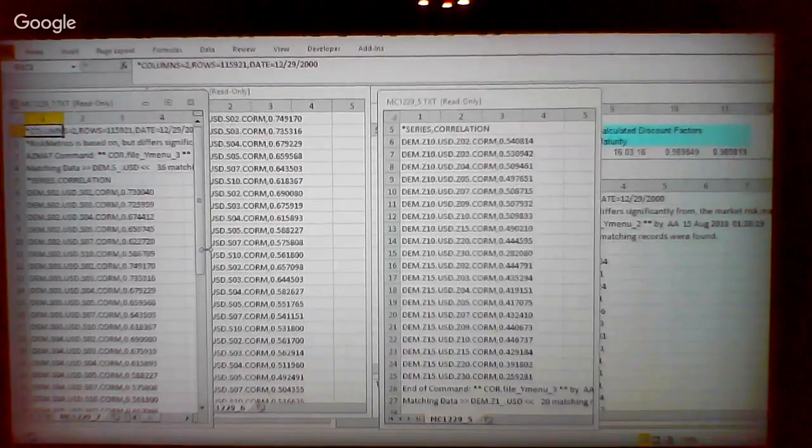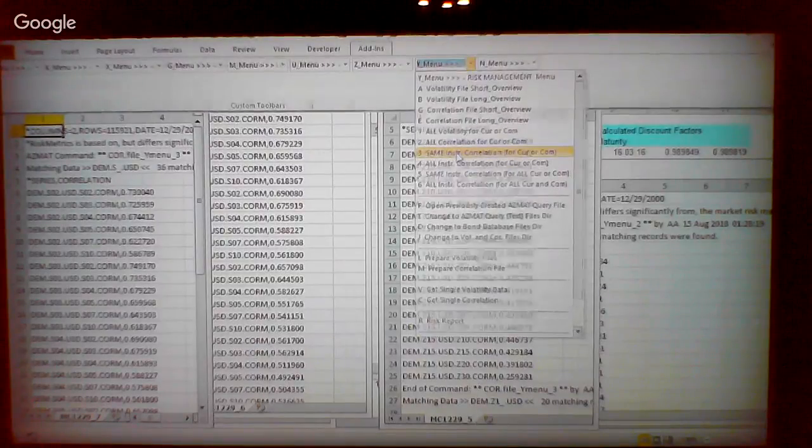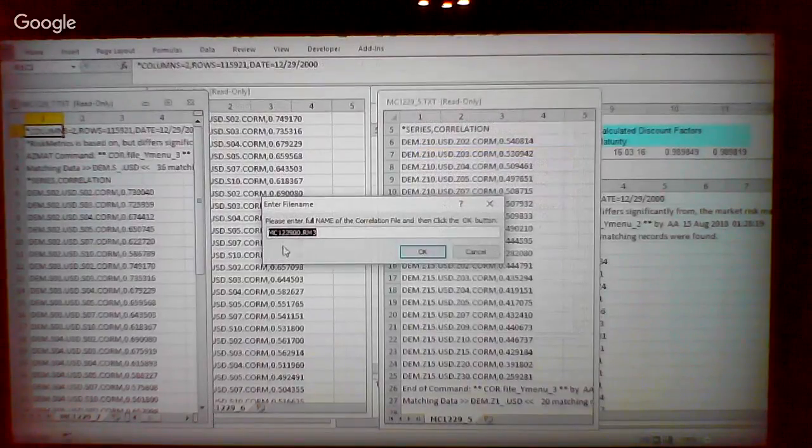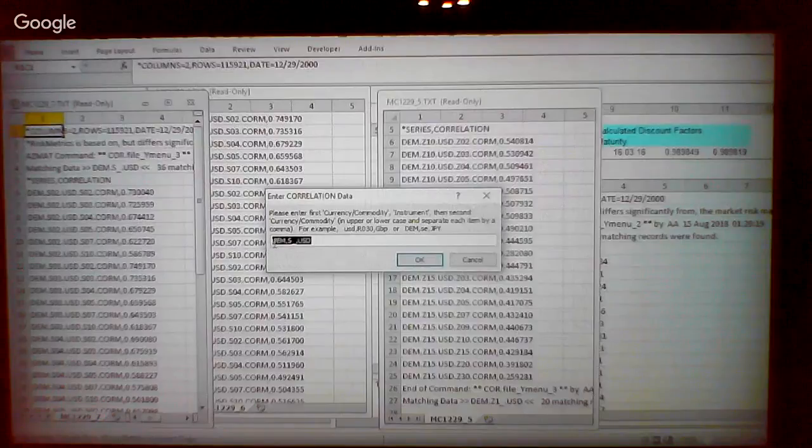So we'll do some commodities just to show. So same instrument correlation for currency or commodity. So for commodity, we are going to say file name obviously is the same, file folder directory is the same. Now instead of currency, because it's currency or commodity, remember? So I'm going to say copper.